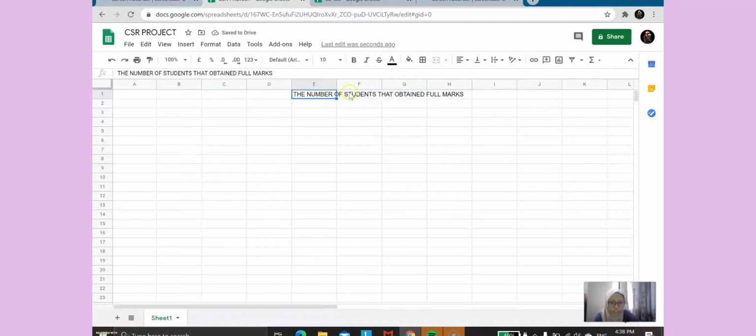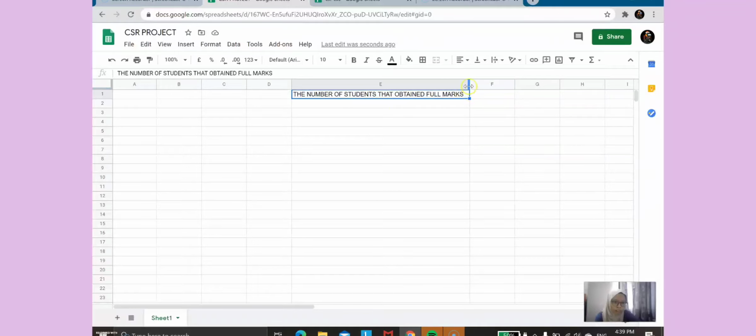Okay, so since you see here, the title has spilled over the cell. So what you can do is first, either you can click on the line here and drag the line until it covers your text. However, this will result in the other cells underneath it also expanding.